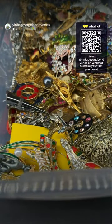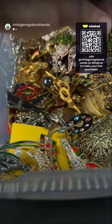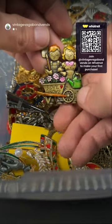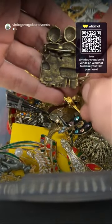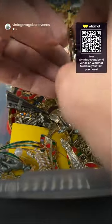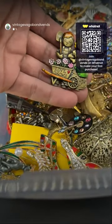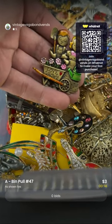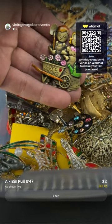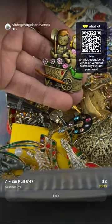Sue Amy, welcome in. Alrighty, keeping it rocking. We got Love Grows. Cute little gardener's brooch. And that is a JJ piece. So Jeanette Jewelry, vintage. Cute little gardener's brooch. $3 start, 15 seconds. Sudden death. State Mom, welcome in. Mr. Green Eggs and Ham, welcome in. Let's see how fast we can rock.